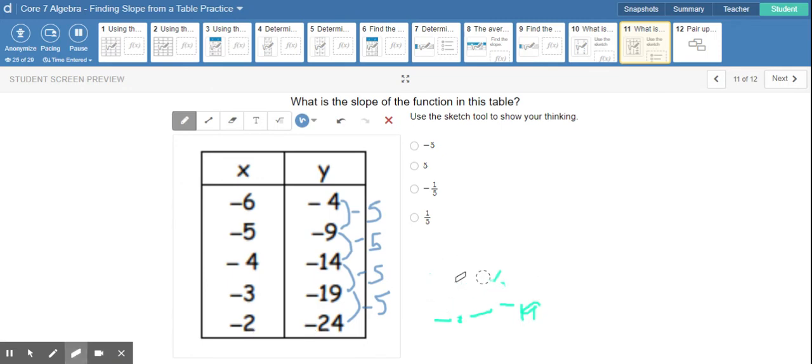Okay, so let's look at the x's. They're going to be a little easier because those numbers are a little nicer to work with. As I look through the x's, -6, -5, -4, -3, -2, those are all spaced out, one whole number, the next whole number, the next whole number. It's going from -6 to -2. It's getting closer to 0, so this is actually increasing. So how much are they increasing? From -6 to -5, that's increasing by 1. So as I go down, each one is increasing by 1.